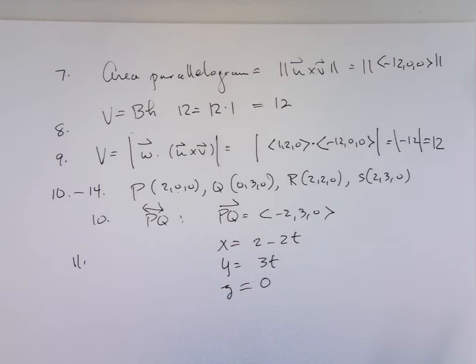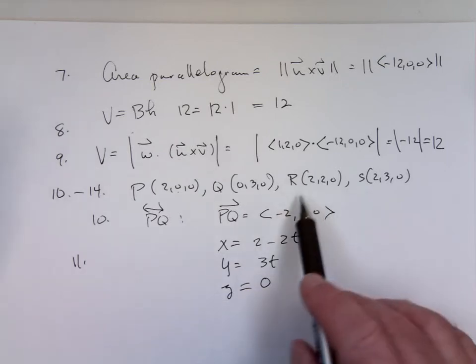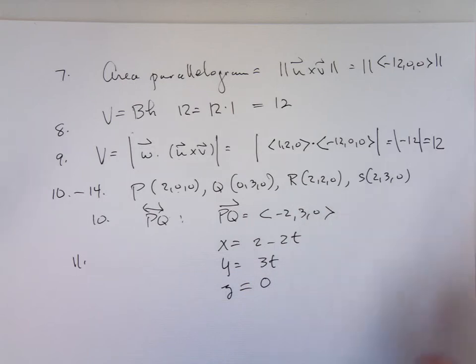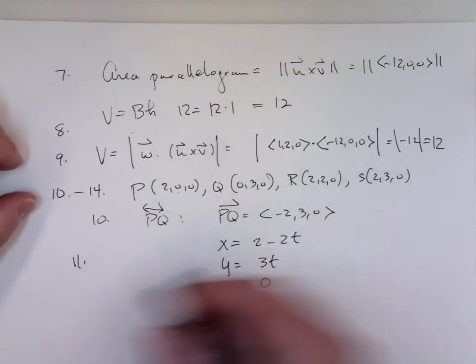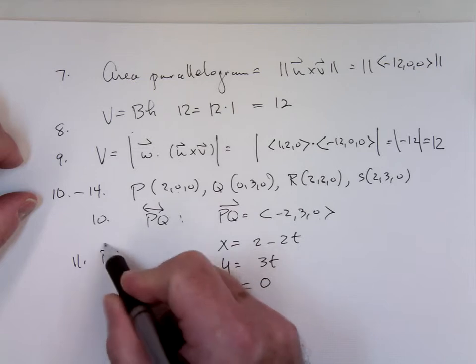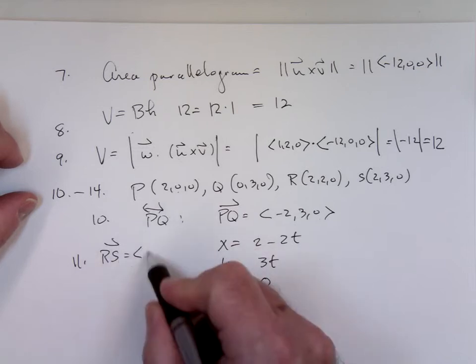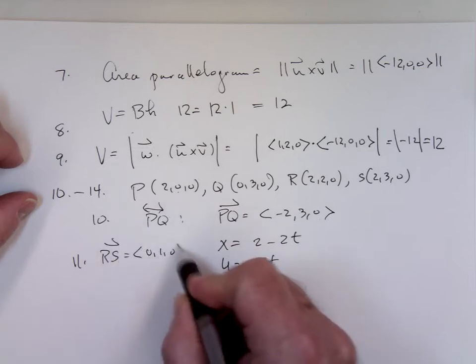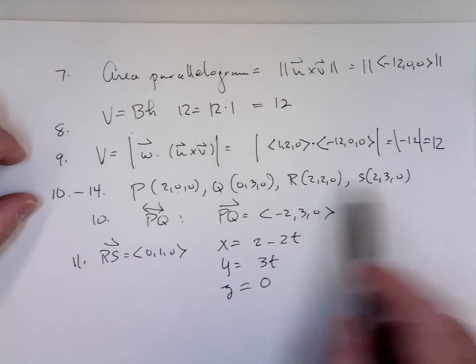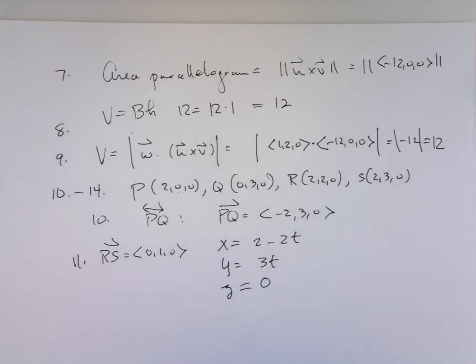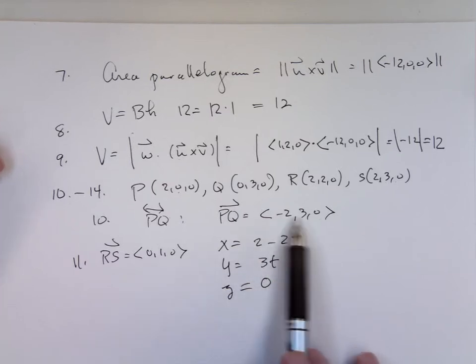The relationship of those lines, PQ, which we have here, and RS. So to find the relationship, we need to find RS. Let's do the direction vector first for RS, which is 0, 1, 0. That's the direction vector. Just take the vector through R and S. Obviously, not a constant multiple of this direction vector.